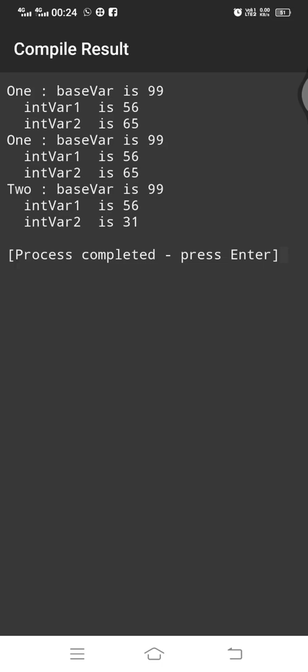Base var is still 99. It is coming from base via 1. Intvar1 is 56. It is coming directly from 1. Intvar2, which was 65, as you can see in 1, has been overridden to 31 in the context of 2. This is how multi-level inheritance is playing out.